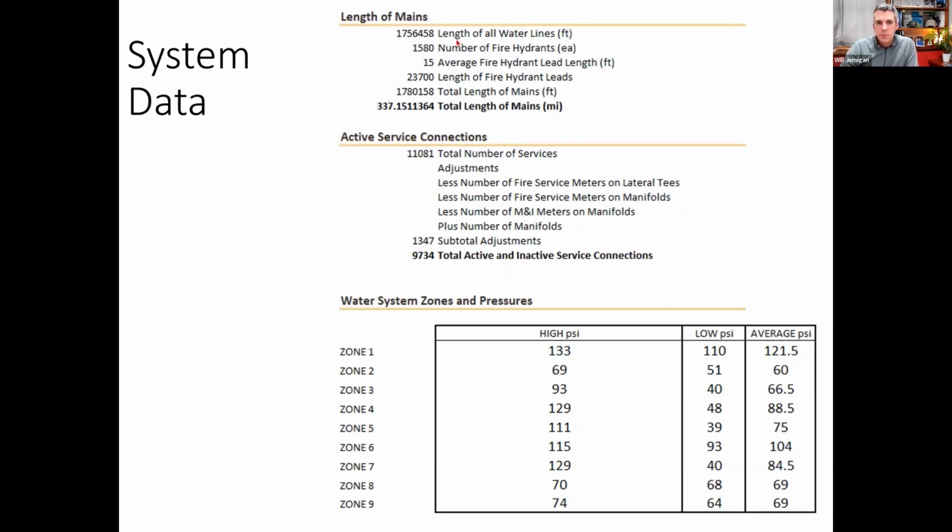System data deals with miles of main, number of connections, pressure data. Those are the 3 main features or main inputs there. So this can look different from system to system, but here's a basic example. If you don't have an electronic mapping system, you may have to go off of just operator knowledge of what miles of main or what length of runs are out there. If you have some sort of digital database or even GIS, that's great. But if not, again, you work with the data that you have. And if you need to make estimations, that's okay.